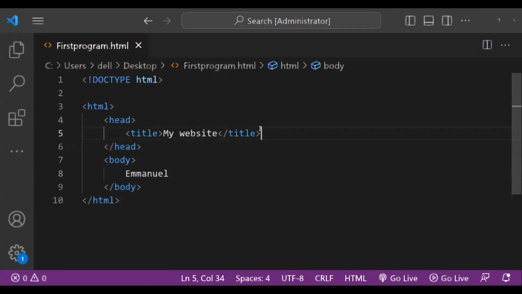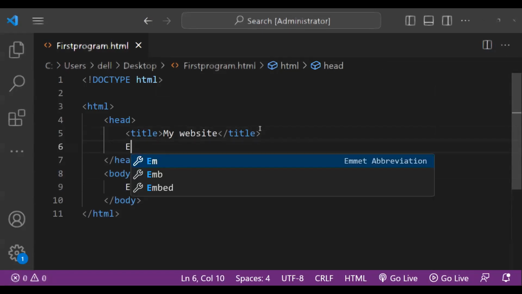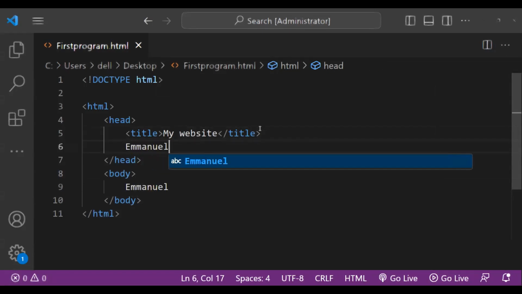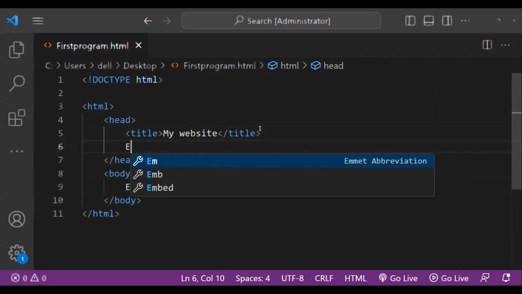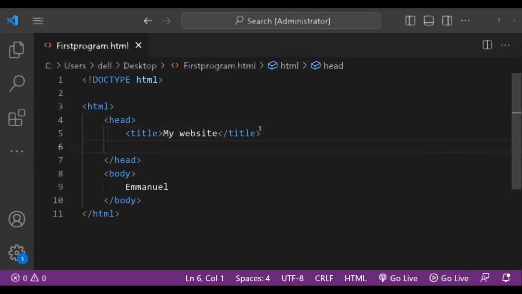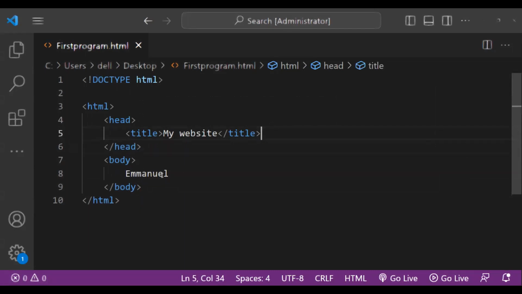If I typed Emmanuel in the head section, it would be an error in the basic syntax of HTML. That is not the appropriate way of doing this, and the user definitely won't be able to see it, because in the head section, like I mentioned, that's where we put some of the basic logic that the website might use, for example, the title I put there, my website. Any images, videos, and audio that you want to include on your website, you include in the body tag.